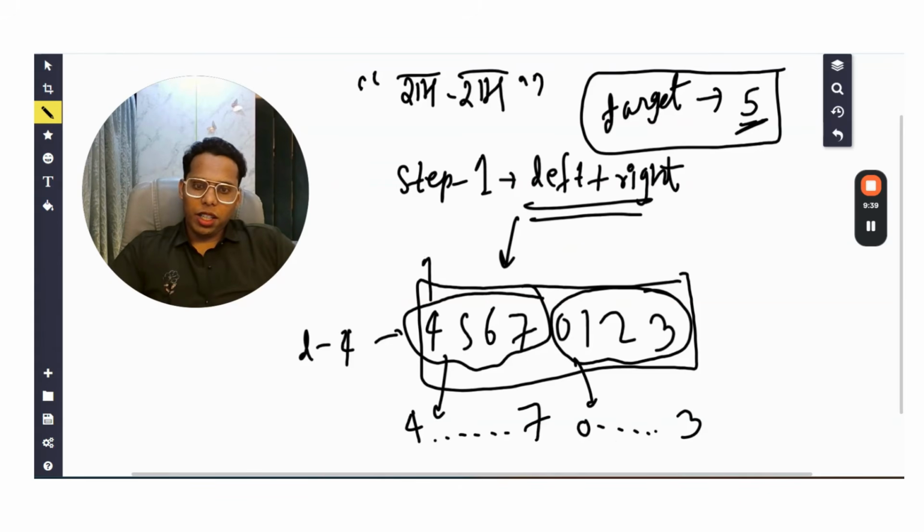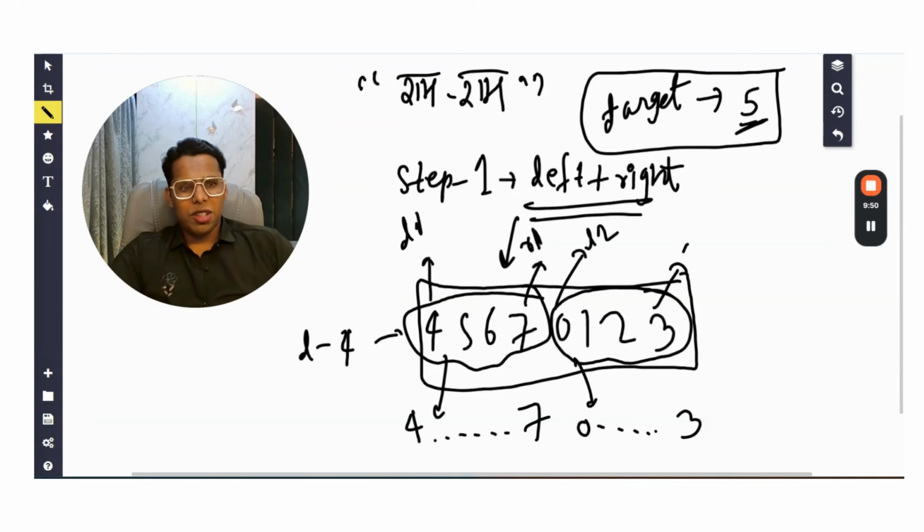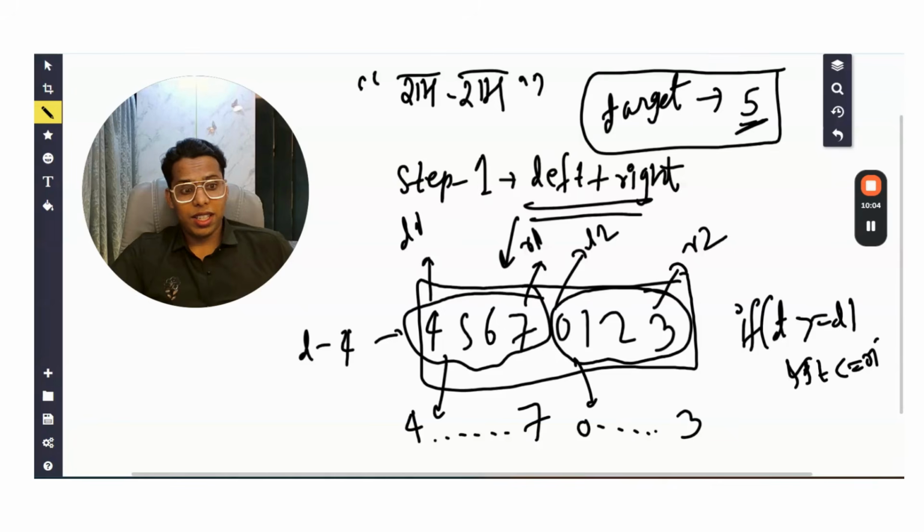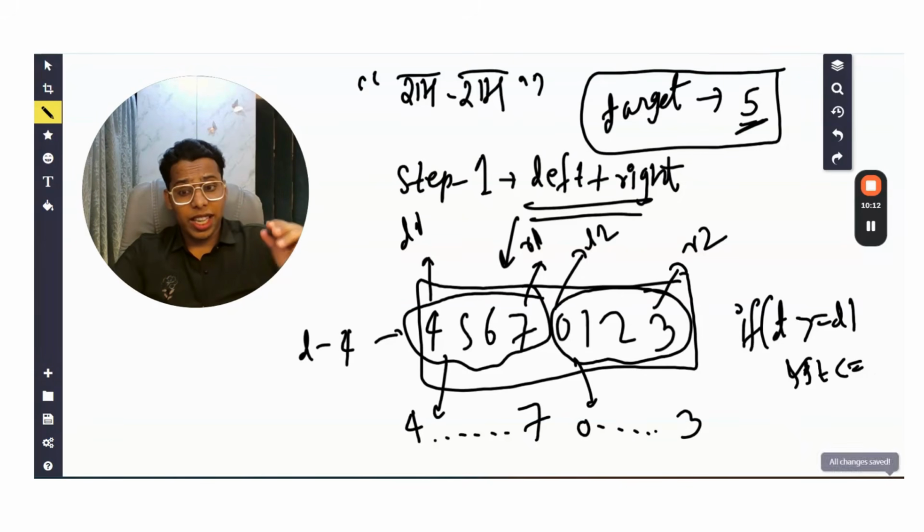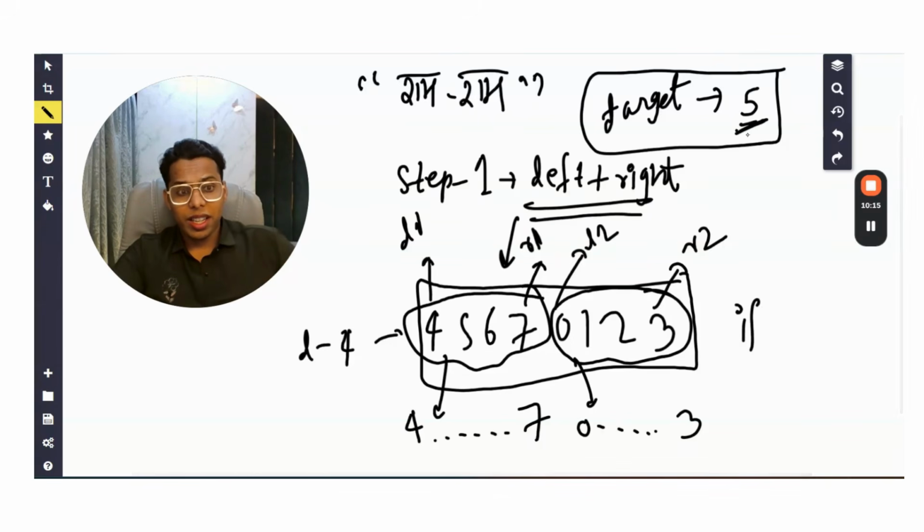For the left part, you know L1, which is the minimum value of the left part, and you know R1, which is the rightmost boundary of the left part. Similarly L2, R2 for the right part. So you can just write a simple if condition and check. Is target greater than or equal to L1 and less than or equal to R1? If so, then guys, it's simple. Target is coming under the left part. If target is greater than or equal to L2 and less than or equal to R2, target is coming under the right part. Here, our target is coming under the part from 4 to 7.